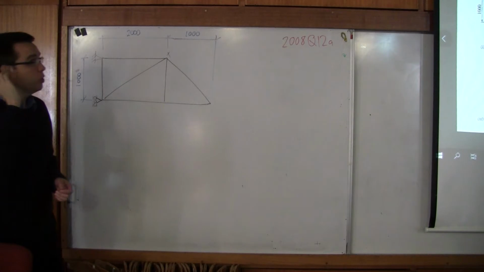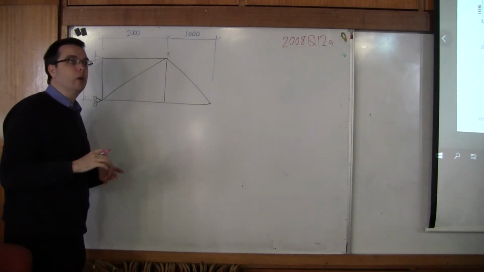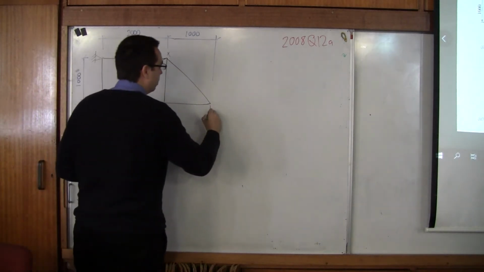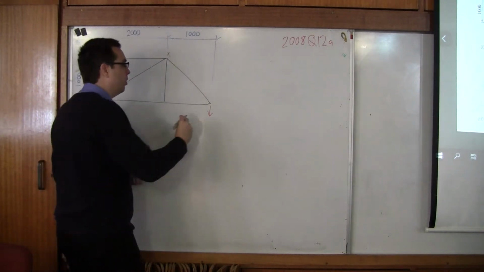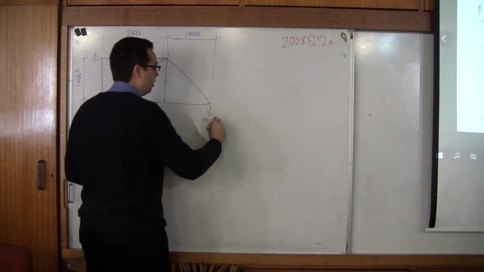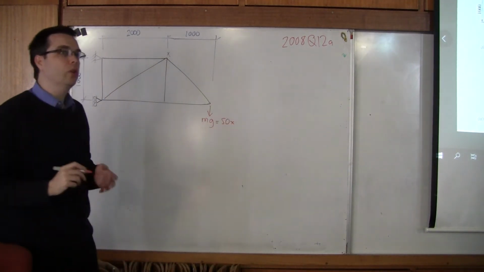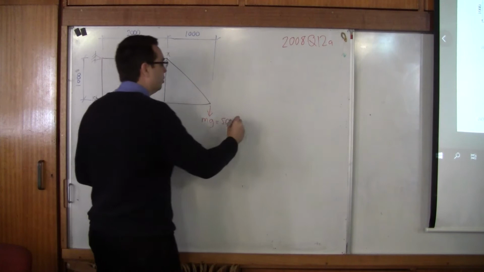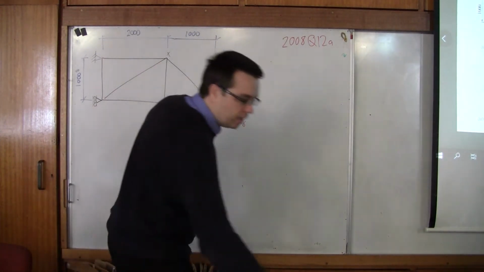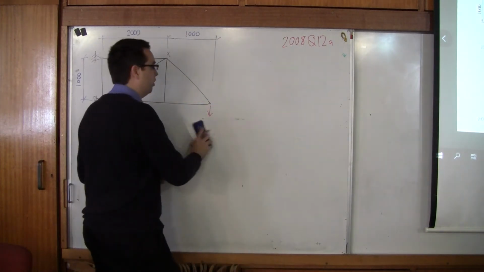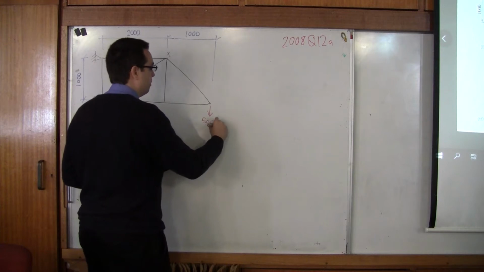The first thing we need to do is apply a load. We've got a mass of 50 kilograms. Now, at this point, it should be fairly obvious to you that the force applied due to that mass is mass times gravity, which equals 50 times, now we're allowed to use 10 in the HSC. We really should be using gravity as 9.8, but to keep things easy, we're going to simplify that and just say that 50 kilograms is 500 newtons.